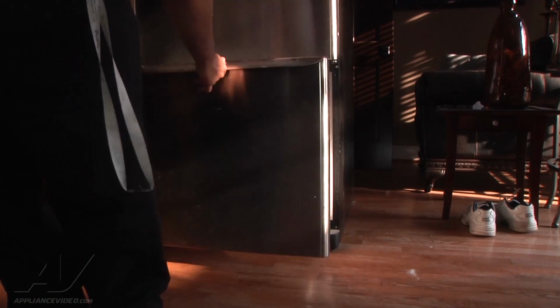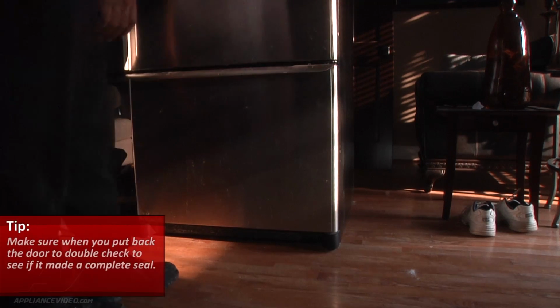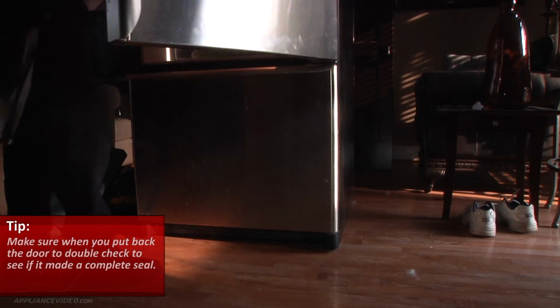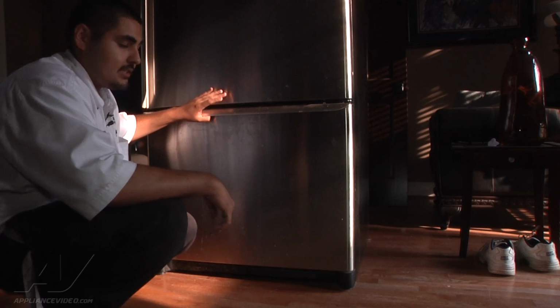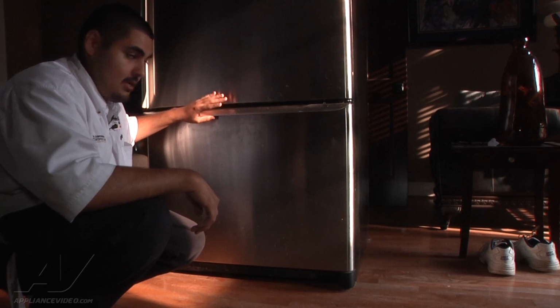Go ahead and close the door to make sure it closes on both sides. You want the gasket to make a complete seal on every angle. We have successfully replaced the defrost timer and defrosted the evaporator coil on this unit, so they should be all set in 24 hours.